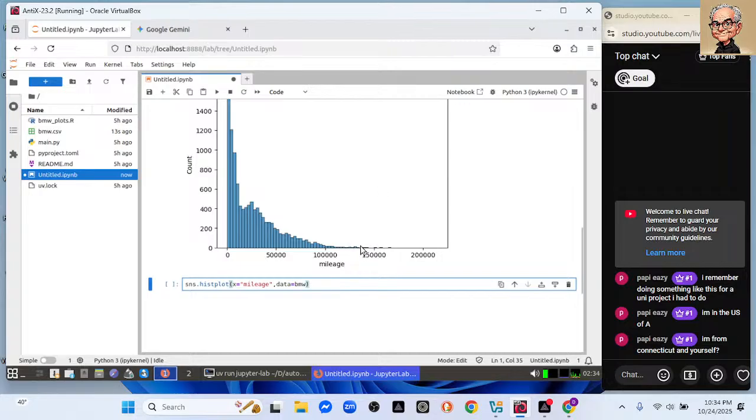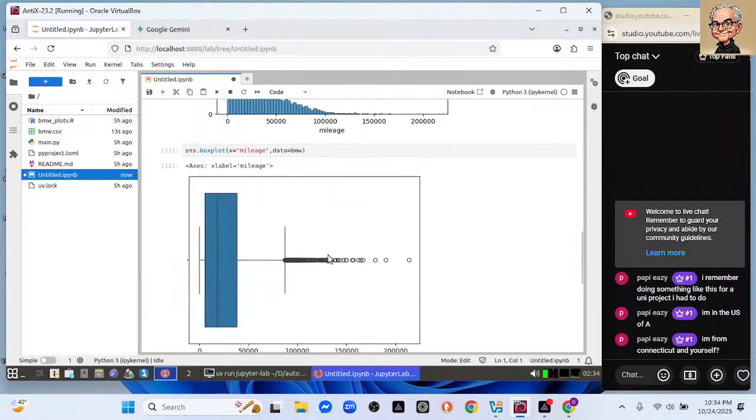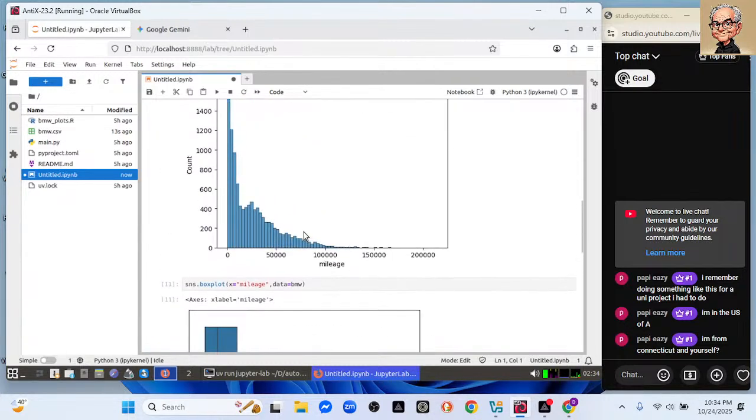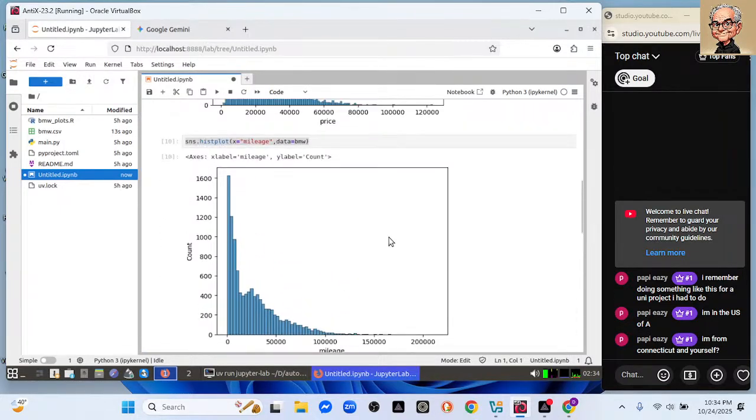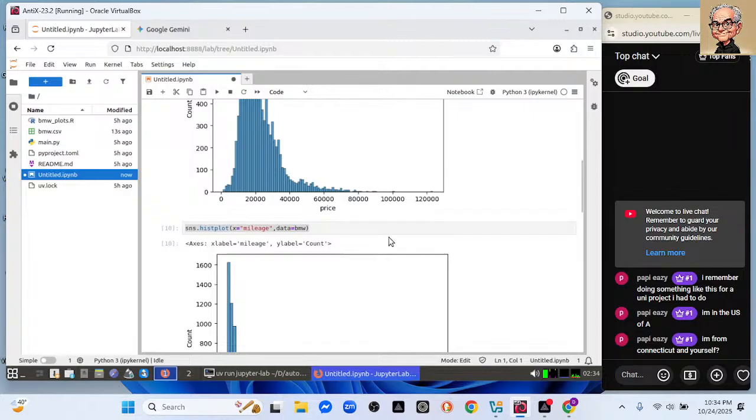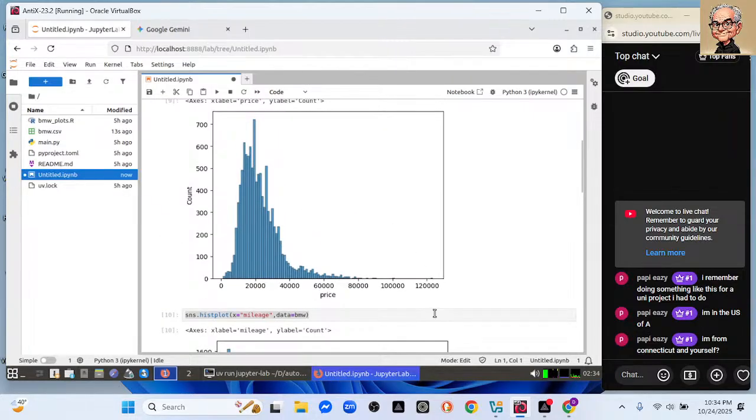But you can see, you know what, let's do a box plot. Now, as we suspected from up here, at the tail to the right, we got some outliers over there, right? And let's put one in above there.